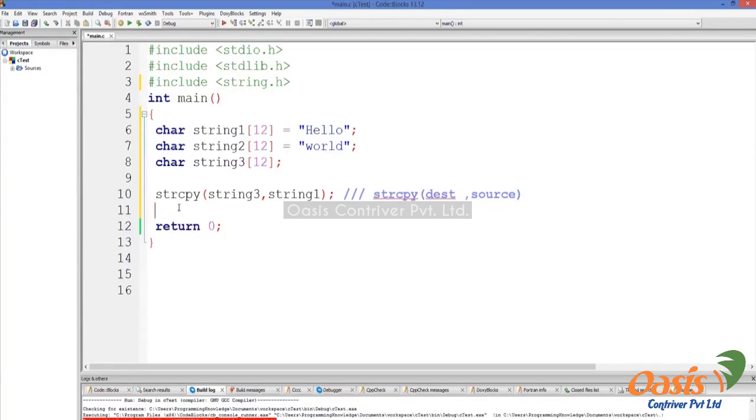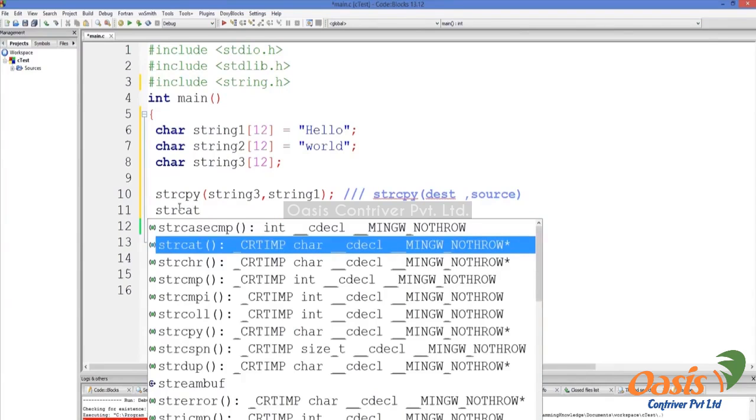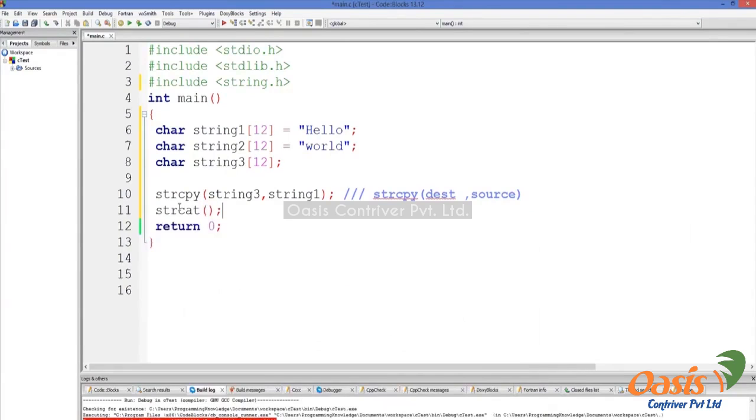Now there is another function in the string.h header file called strcat. This function allows us to concatenate two strings. For example, you want to concatenate the first string and second string. We can concatenate it like this.